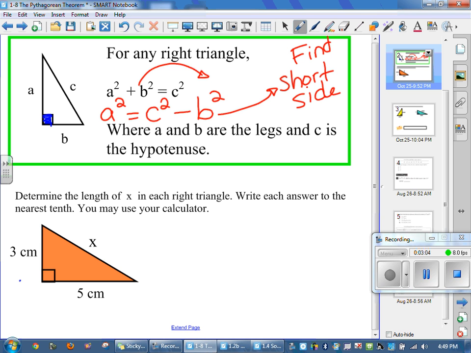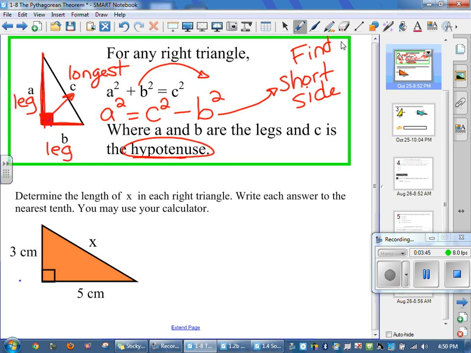Your short sides are called your legs. And your legs are always attached to the 90-degree angle. So there's one leg, and the other leg is also attached to your 90-degree angle. That's how I know which are the short sides and the legs. They're always attached to this 90-degree angle box. The longest side is across from that 90-degree angle. This is always the longest side on any right triangle. We call that the hypotenuse. The longest side is called our hypotenuse, and A and B are also called legs. Okay, so they are each legs. A and B are legs.